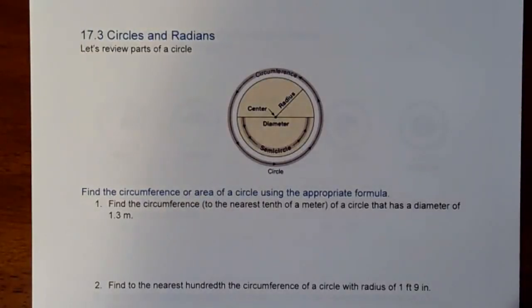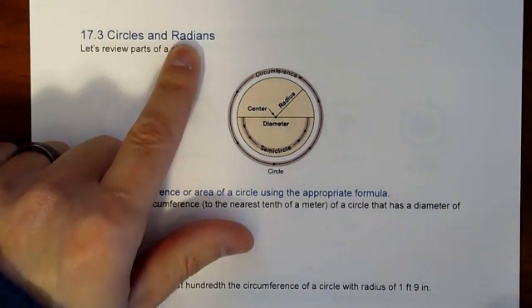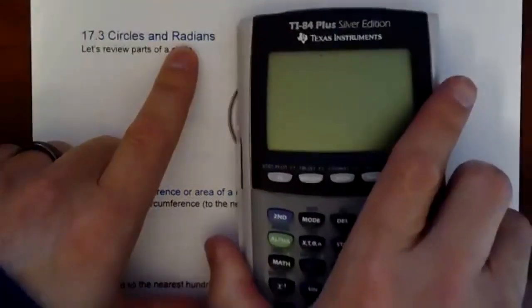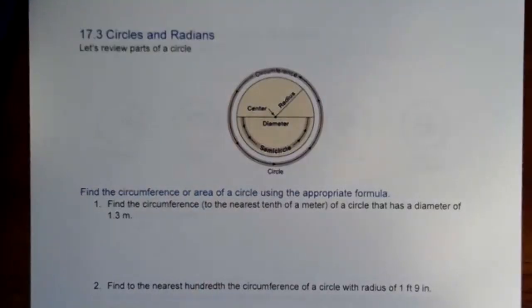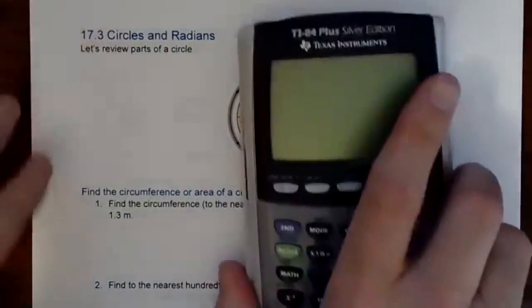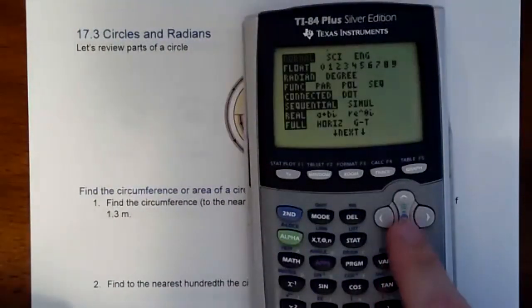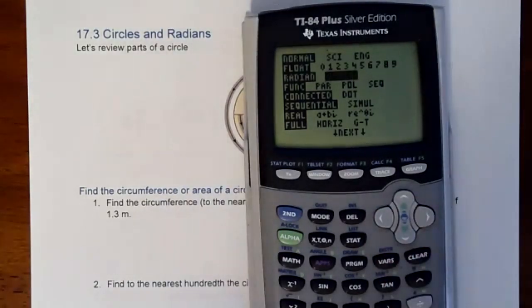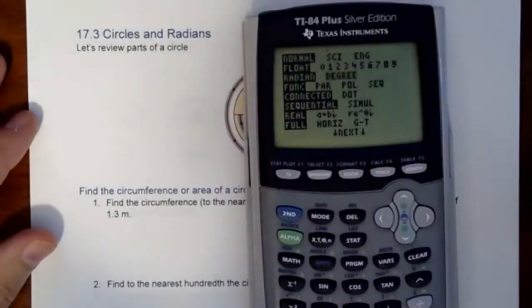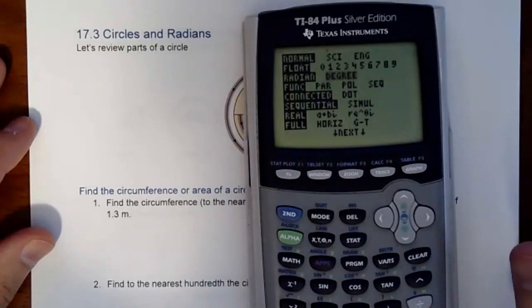Okay, so we are talking about circles and this thing called radians, which we very briefly talked about last time: on your calculator, there are different ways to measure an angle. If you go into mode, it's the second one down. It says radian or degrees. Most of the time, everything you've ever probably seen in the past has been degrees, but there is another way to measure an angle, and it's radian.